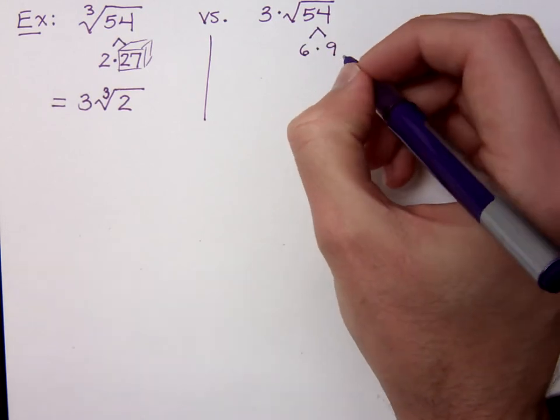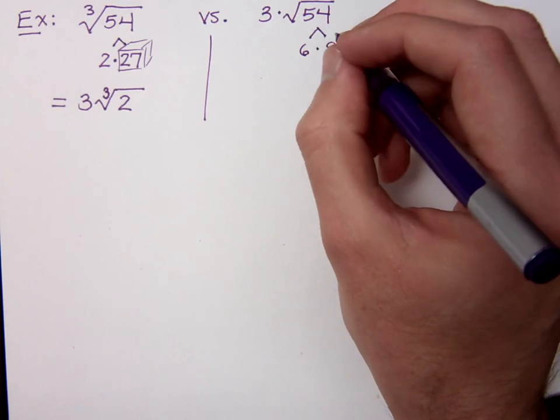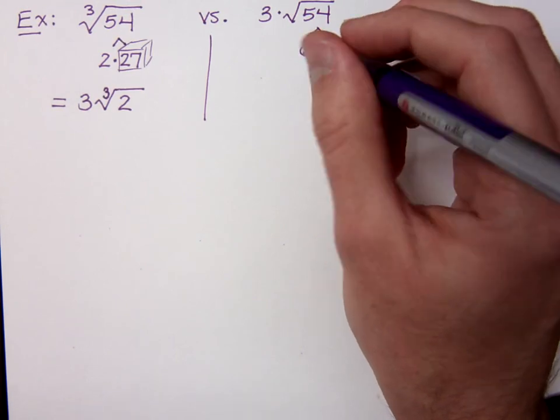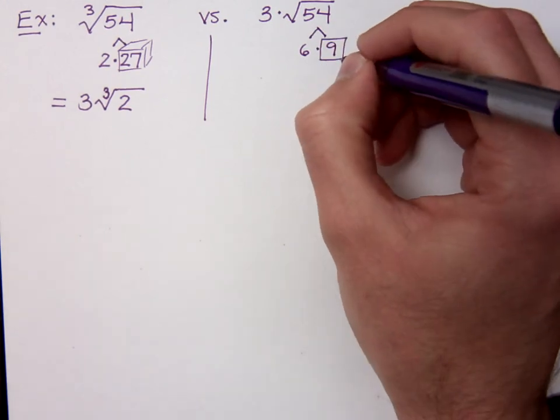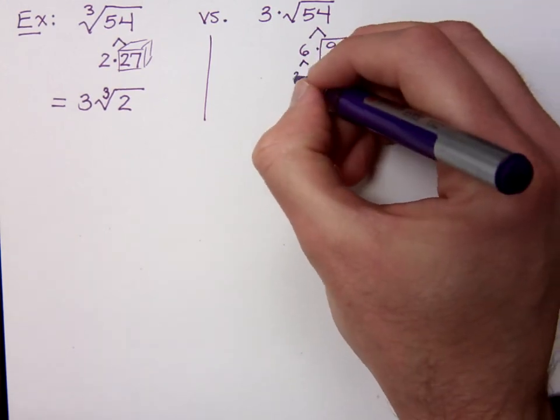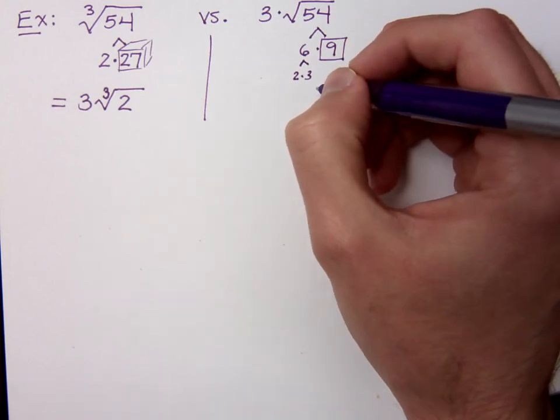Now, I'm going to stop right here because I'm looking for what kind of numbers inside the square root. Square. I'm looking for perfect squares. Isn't 9 a perfect square? If I break down the 6, though, that's 2 times 3. Does that help me out at all? He doesn't give me anything else, does he?